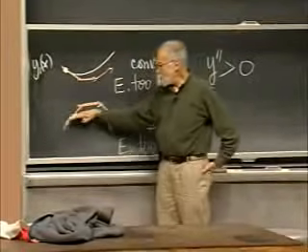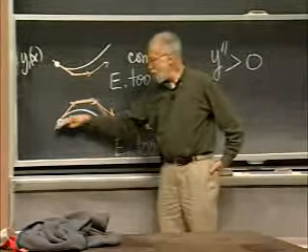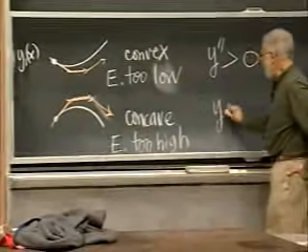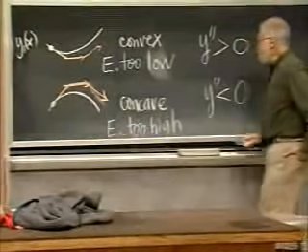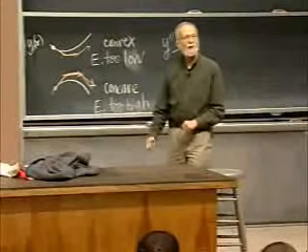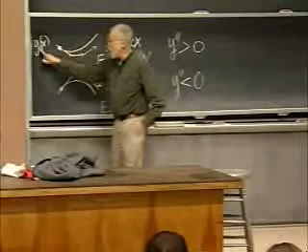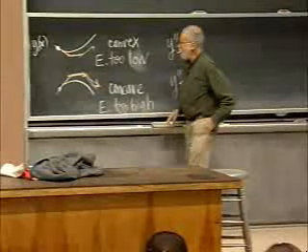Just the opposite here. The slope, the first derivative, is decreasing all the time, and therefore the second derivative is negative. So all we have to do is decide what the first and the second derivative of this solution is. We should probably call it a solution. To say y of x is a little too vague.